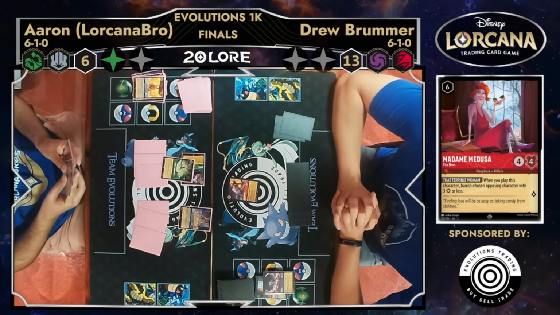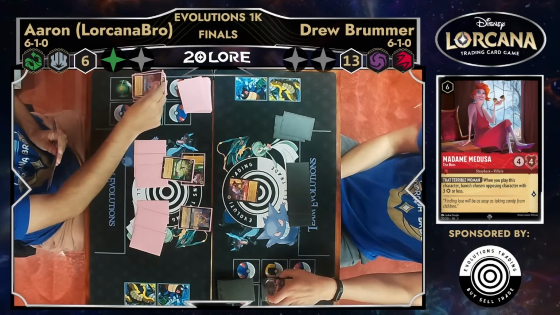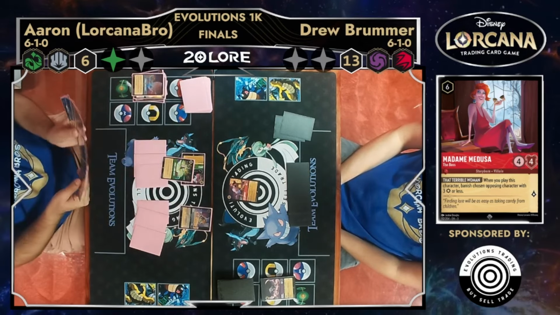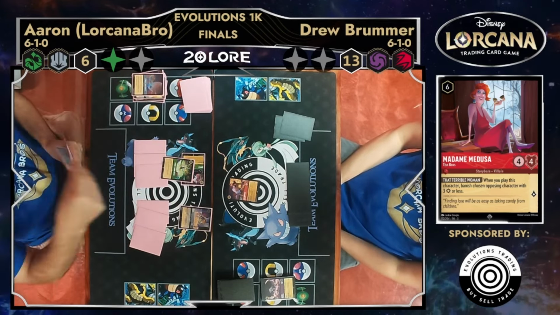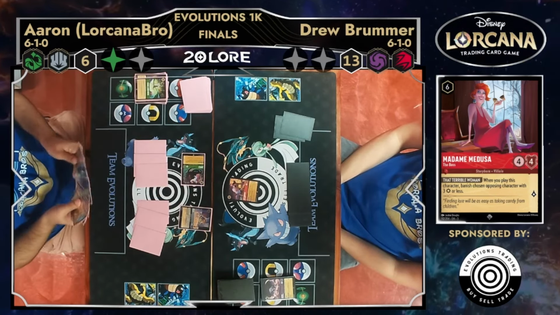Using Ursula to cast Strike a Good Match means he gets to draw four cards and discard two. I believe he'll take each of those actions one at a time though, drawing two, then discarding, and then doing that action again.